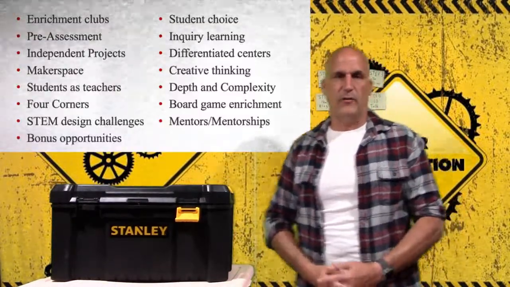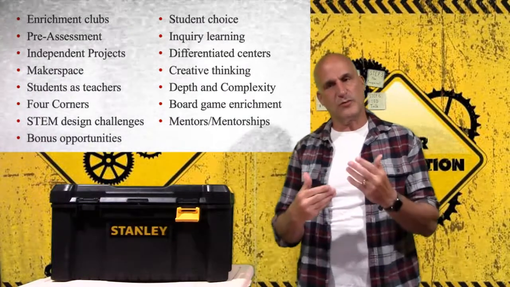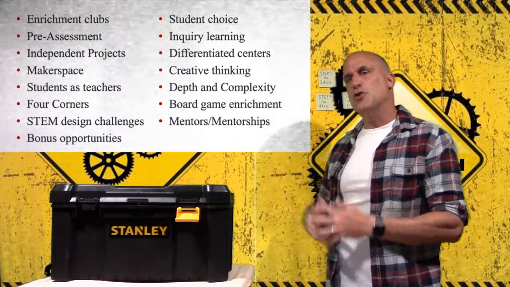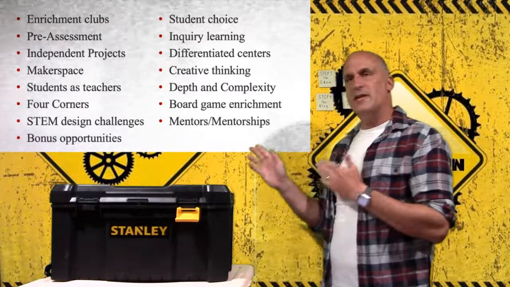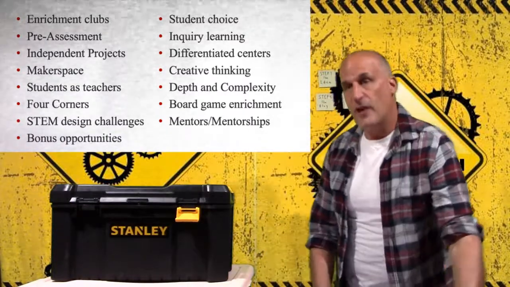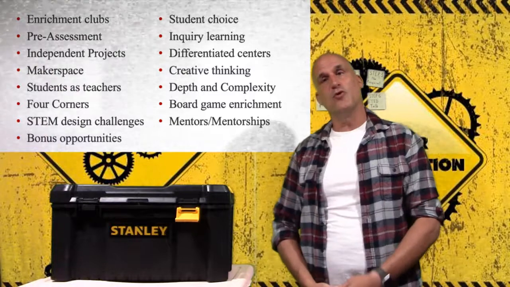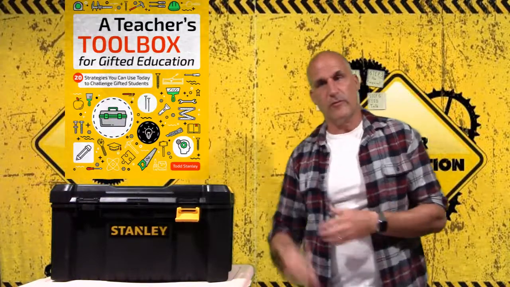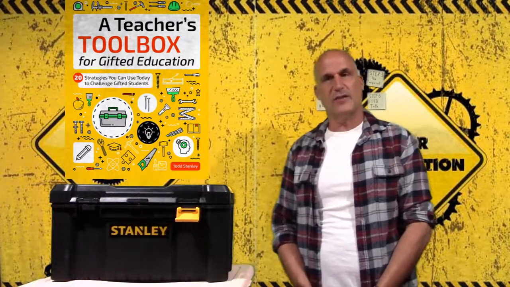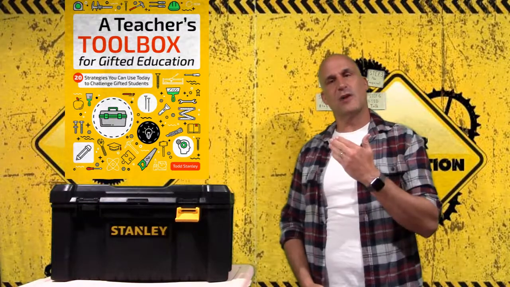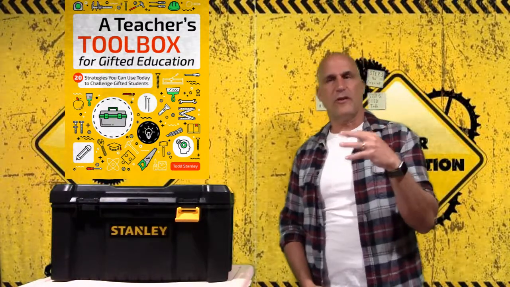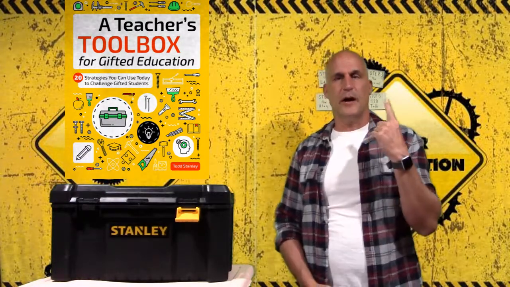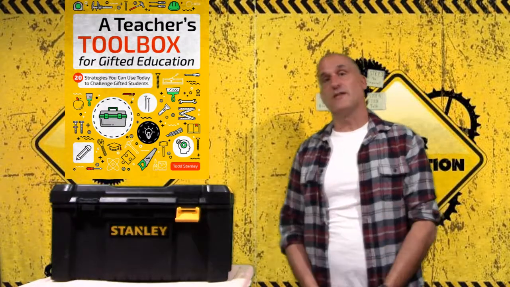I have several that I use depending upon what situation arises. What you see here are several more examples of strategies that you can use in your classroom. I'm not able to go into detail on all of these, but there's a couple places where you can learn more about each of them. One of these places would be this book right here, which is a teacher's toolbox for gifted education. In there it talks about each of these strategies, how you might use it, what are some ways that you can differentiate here or there, and why it works with gifted students. So that's one option for finding out more about these different strategies.